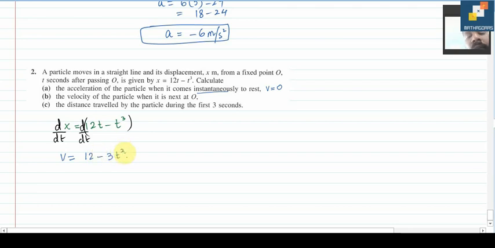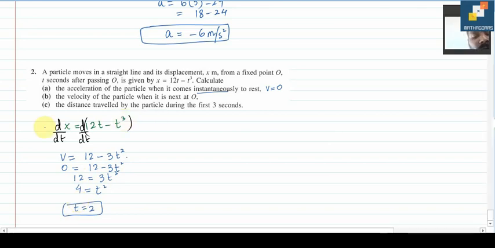There is no need to write down the solution. I will give you time for that. So for the first part, we have velocity equals to 12 minus 3t square. It says instantaneously at rest. Now we need to place velocity to 0 and find out the value of t here. So if I make t the subject, it will be 12 equals to 3t square, 4 equals to t square, applying root, so it's t equals to 2. We are not going to take minus 2 here because time can never be a negative quantity.